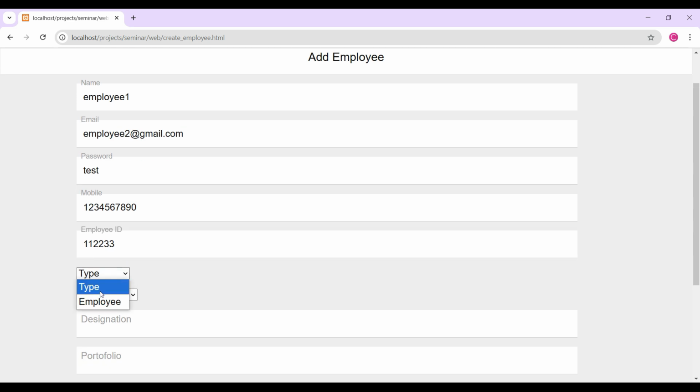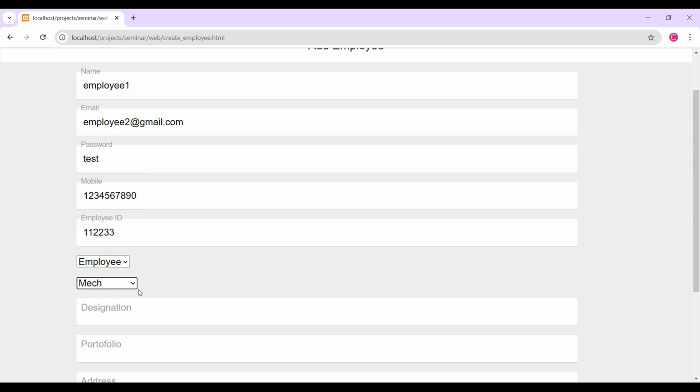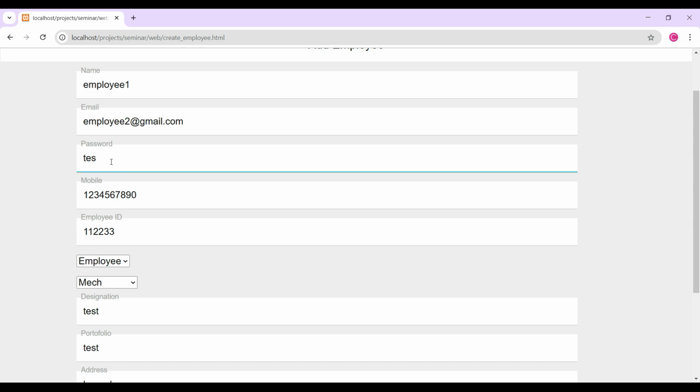Then select the type and select the department. And fill in all the fields. Then click create employee. Your password must contain at least one capital letter, one special character, and a length of 8 characters.